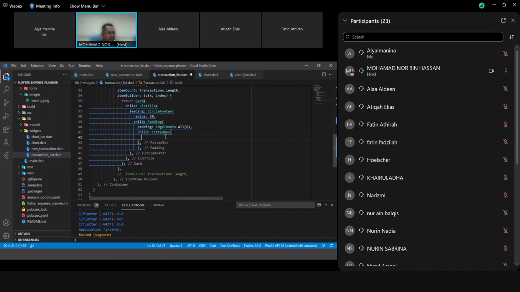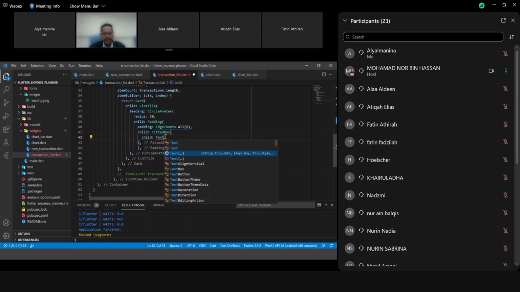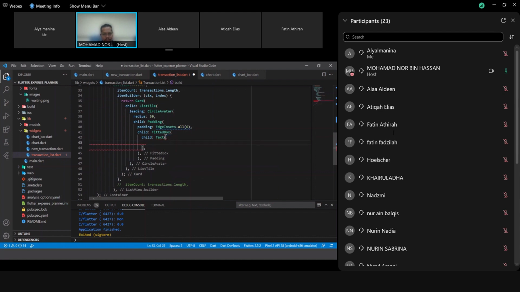So fitted box, basically we want to put with the text widget that will represent the amount. So here I put child, and then the text widget. Okay, text widget. After bracket, try to enter. Text widget here.